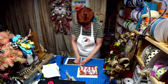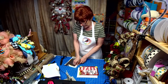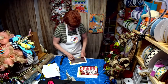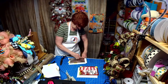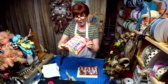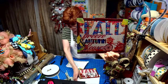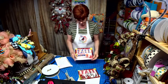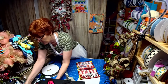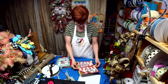And this is the other one. She loves it. Yay. It's beautiful. Sorry, it takes so long to get that off. Okay. Fall breeze and autumn leaves. Check out those blues, Susan. Any hearts on that one? So those are the two new ones in the fall collection. And then we have a few more in the fall collection. So let me get them out here. Those are the two bike ones that Susan wanted.